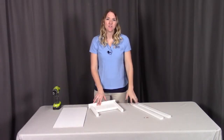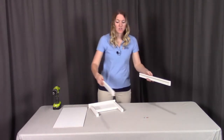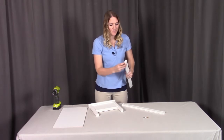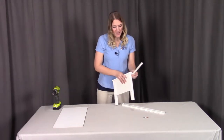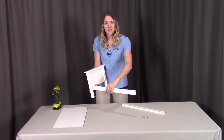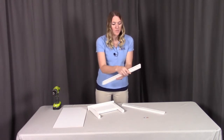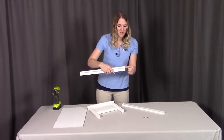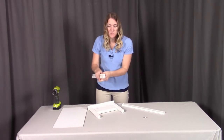First, we're going to be attaching the rails to the headboard. When looking at the rails, you're going to see one side that has a groove. You're going to want the grooves facing towards each other, going to the inside of the bed. There are also going to be two holes on each side. Those holes are going to align to the two holes on the headboard. Only one of the holes actually goes through — this is where the screw is going to go through the back side, in through the front, and into the rail. You're going to want the top hole to be the peg, and the bottom hole to be the screw. The screw is going to align with the insert that you're going to want towards the bottom.